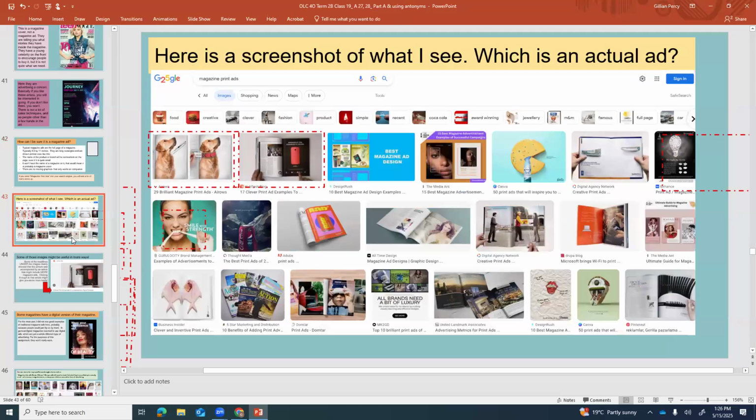Okay? So here's an example of what I mean. I put the words magazine ads up here. Not all of these are ads. Some of these are a picture of an ad that links to another article. Okay? Here's one talking about 10 best magazine ad examples. The picture itself isn't an ad. I could click onto it and go to some ads, right? Here's a picture of a magazine. Let me see. More pictures of magazines. I would need to actually physically go into them and use them. I can't just use the first picture because I said magazine, that's what came up, right?